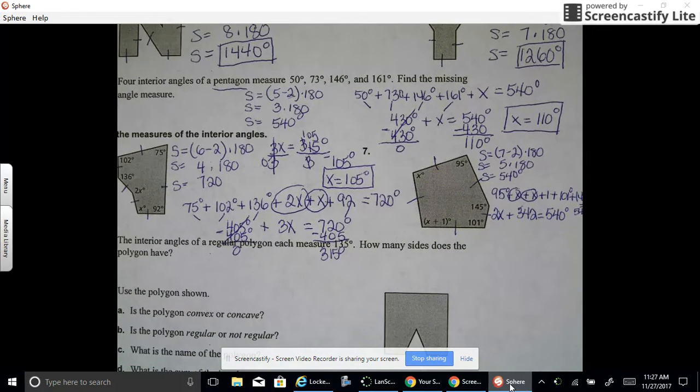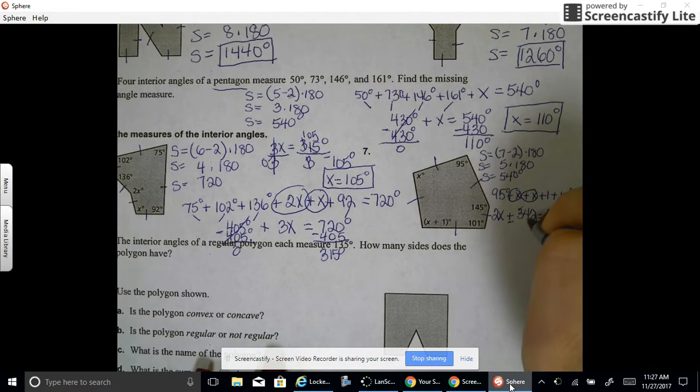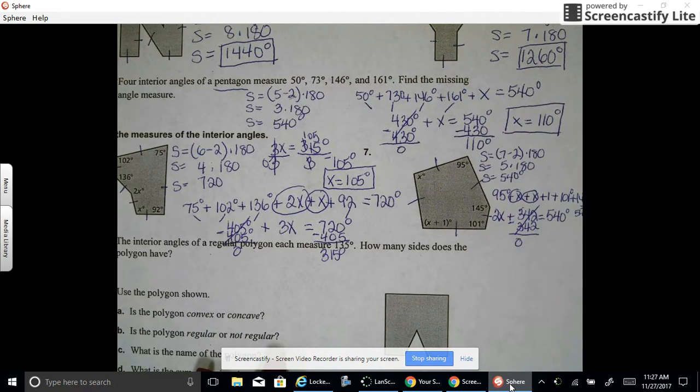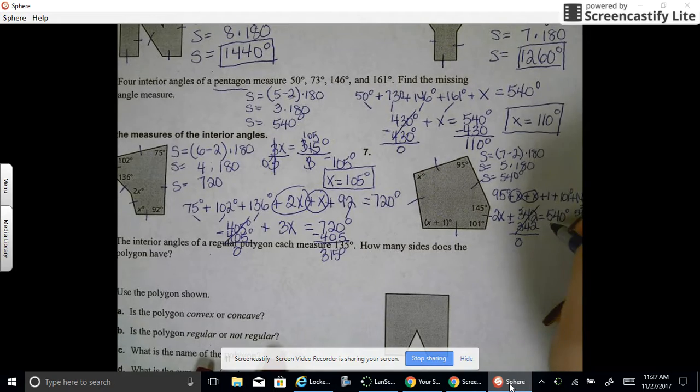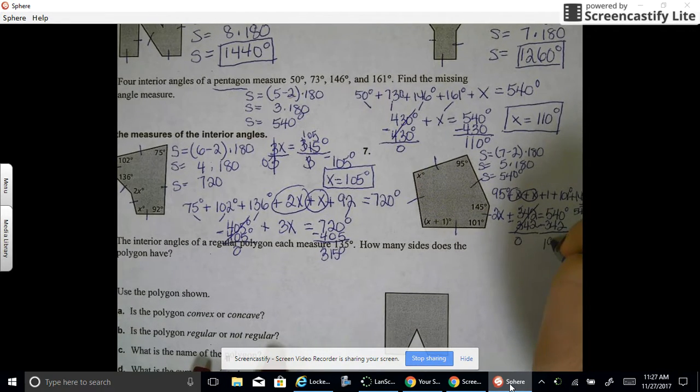You have to get rid of the 2, so you have to divide it. No. I have to get rid of the 342, that's right. So since it's a positive number, I'm going to subtract 342. And that'll cancel it out to 0. What I do on one side of the equal sign, I have to do on the other. So I'm going to subtract 342, and that'll give me 198.